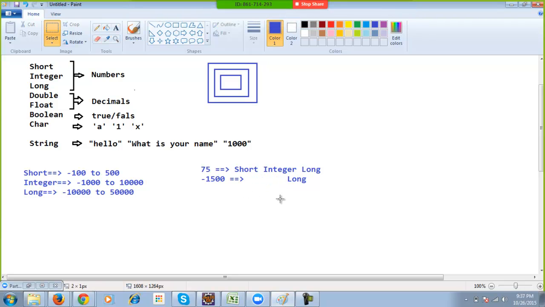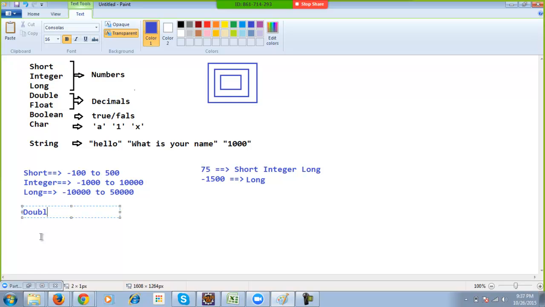The same thing with double. Double can store values from minus 2000.99 to 15,000.